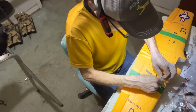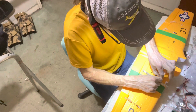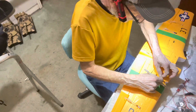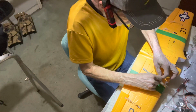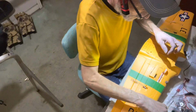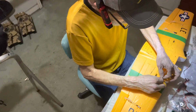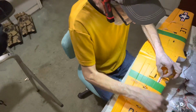You can take your solder and get right up here on top of your foam plane and solder something if you want to, but not me. I don't go for that. If it was a transformer out there in the yard, yeah, I'd want to do something a little bit better. But it's like 3 amps.